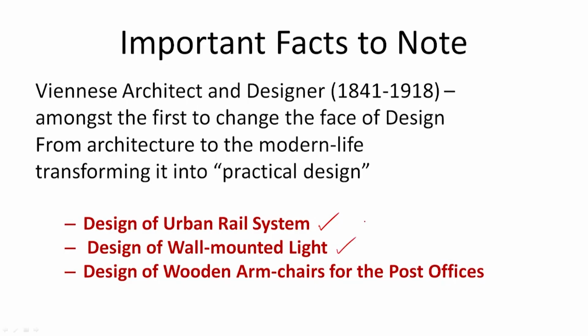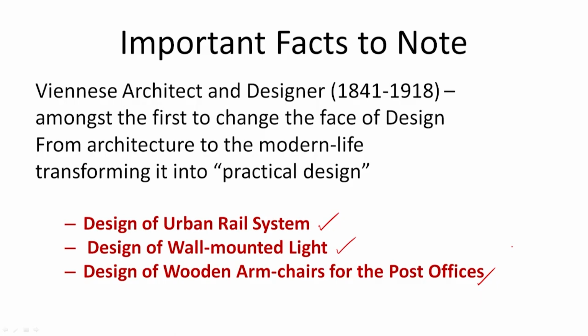So, how to have electric lights. So, design of wall mounted light, and also post office was coming up. So, design of wooden armchairs for the post offices. It may look trivial, but in those days all these designs were very, very important, because the new society was coming up on the shoulder of new industrial design, and Wagner was one of the chief architects of this change.